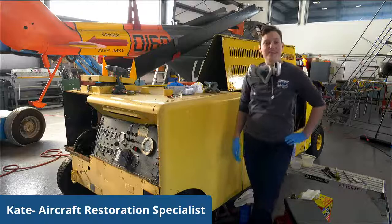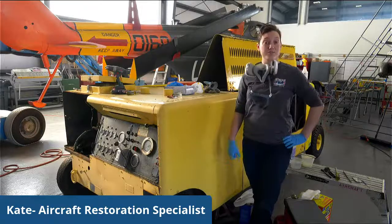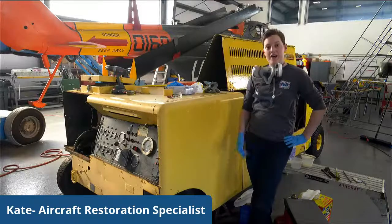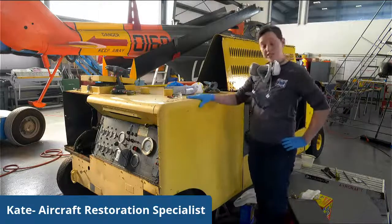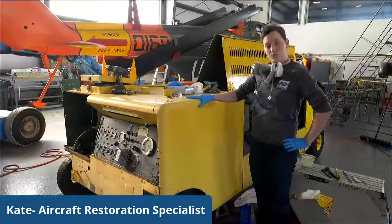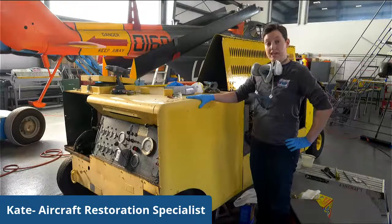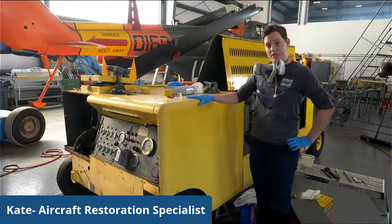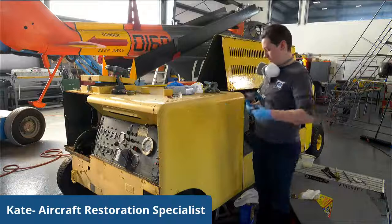Hi, I'm Kate, and I'm here at the Intrepid Sea and Space Museum. I'm one of our aircraft restoration specialists here, and I am going to work on taking this panel off of our A-12 starter cart. What this was meant to start the engines on the A-12 and various other aircraft, but this in particular was for ours.